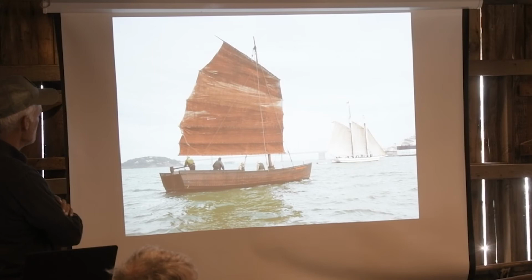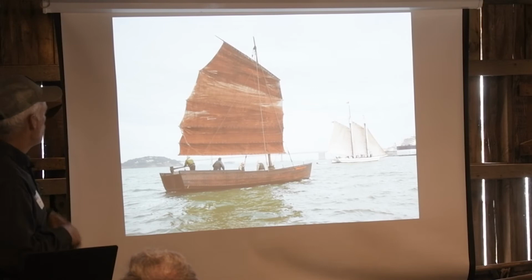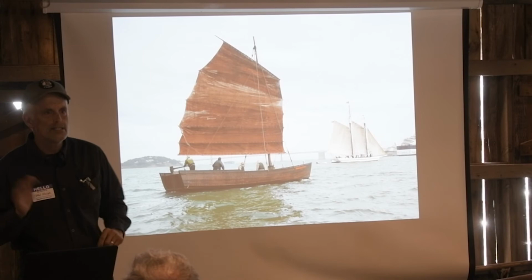I urge you all to come down and see her when she comes up. She sails pretty wonderfully. You can see here's the rudder I was talking about. It can be raised up a little higher and sailed. It's a lot of sail with one sheet to handle, a lot of power. A beautiful thing about the Chinese junk sail is you can lower it. If the wind comes up, you can collapse it like a fan. It's almost like a jiffy reef, because you just lower it, and then these things kind of hold together. You can tie them together if you're worried about it, but it's very easy to get the sail down quick and to shorten sail.